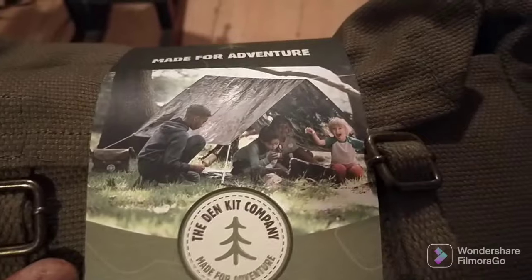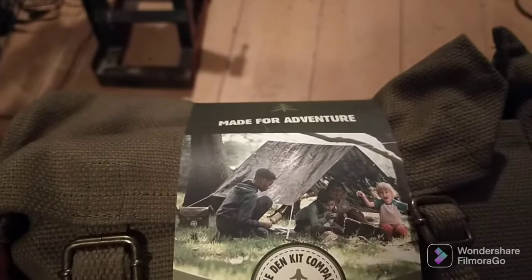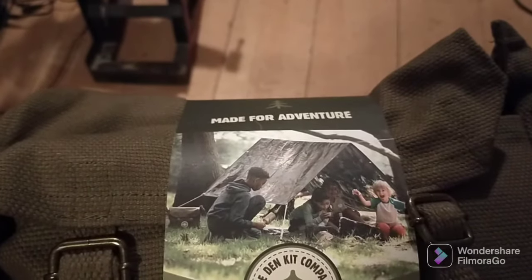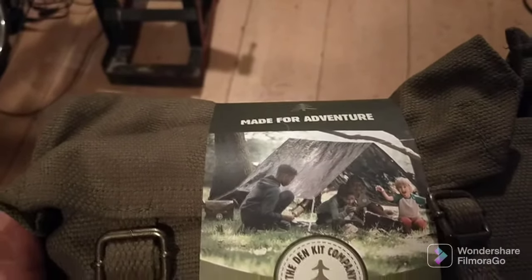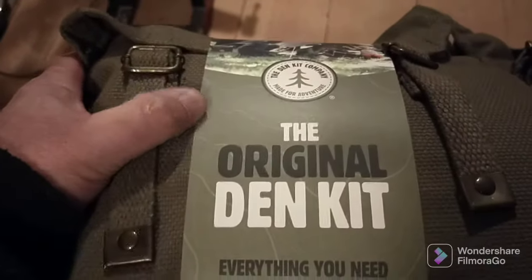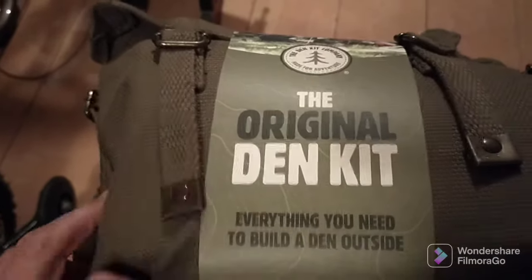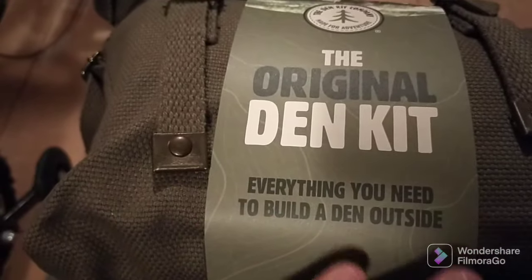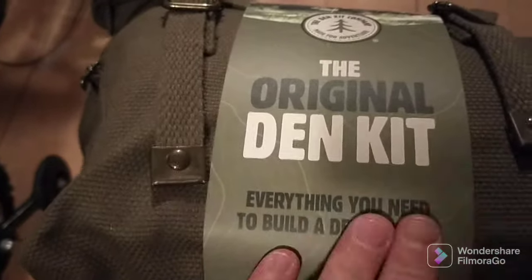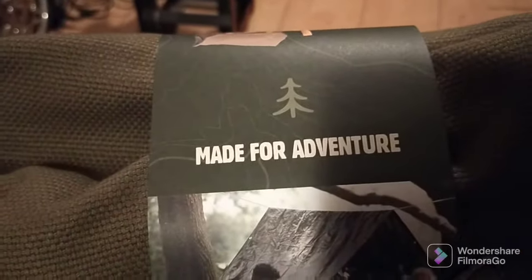Now, the picture on the front obviously gives you the format of the den in its configuration, with some happy kids bouncing around and playing in and around the actual den. It's got its logo, and then it's got its actual model, which is obviously the original Den Kit, the basic one that we've purchased. Everything you need to build a den outside. So it's pretty direct to the point, it's pretty slick, it looks nice, and we'll just turn it over.